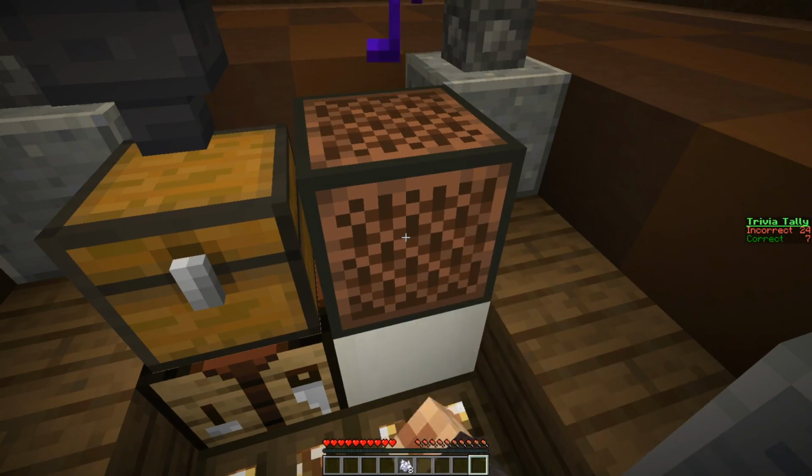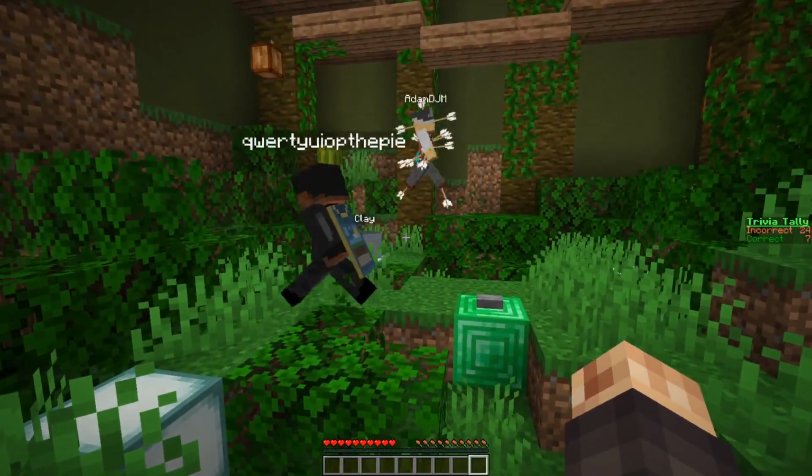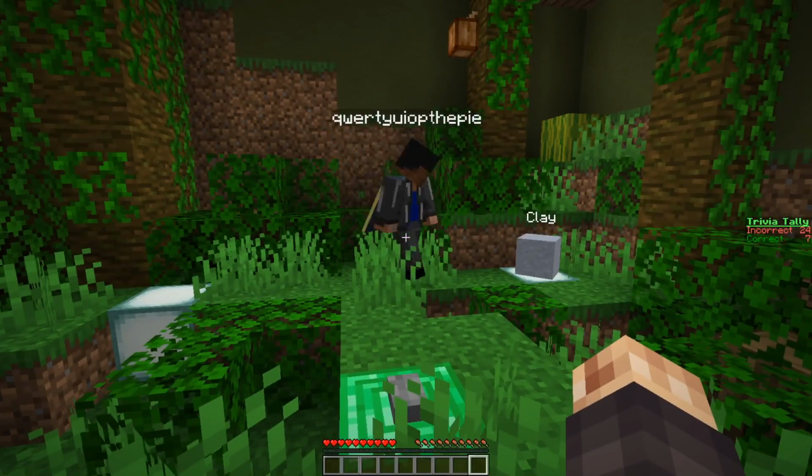Then you get the xylophone. That one seems pretty obvious, don't you think? Yeah, xylophone is the rib cage of a skeleton. And then you get clay! Somebody hit clay, which is the flute.